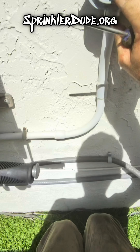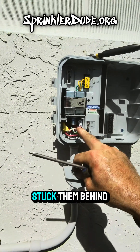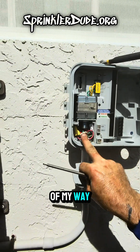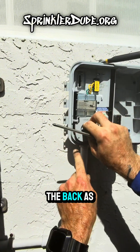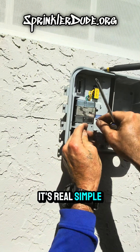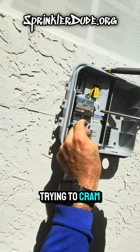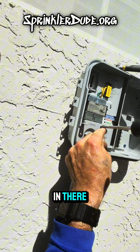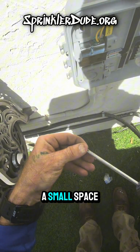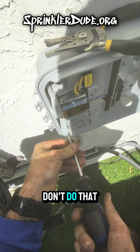Once you stick those wire nuts in there — I stuck them behind this so they would stay back and out of my way. I kept stuffing them towards the back as I put them together, and now when I put the cover on it's real simple, I don't have to fight with it. You shouldn't be trying to cram wires in there — if you are, cut them back like you saw me do. A lot of wires crammed into a small space can heat up and cause problems like melting, so don't do that.